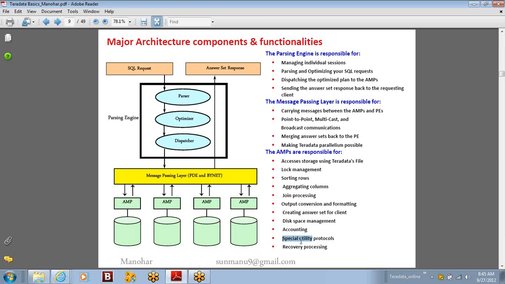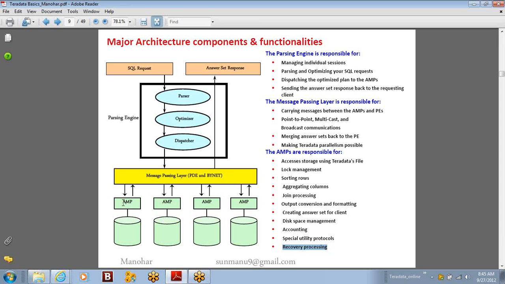Okay. And it may use special utility protocols when we use other utilities like FastLoad, FastExport. This is the component which serves the purpose of execution of the utilities. And whenever we do archival and recovery processes, only the AMPs are involved in restoring the AMP level archivals.